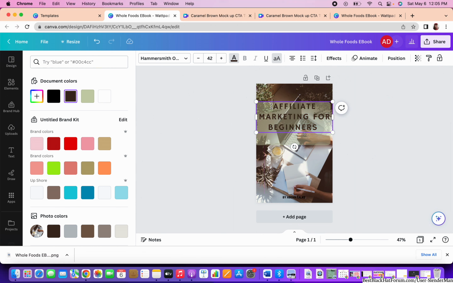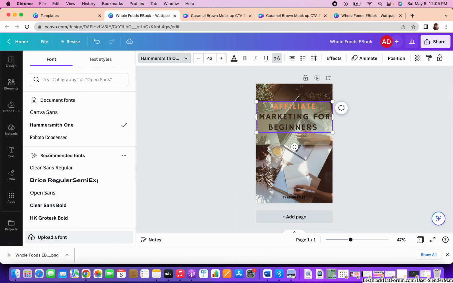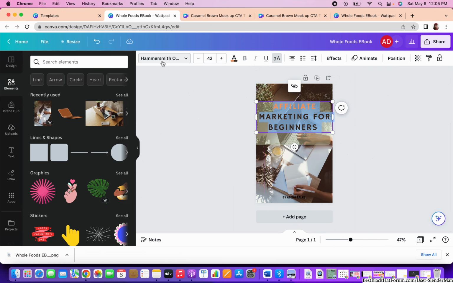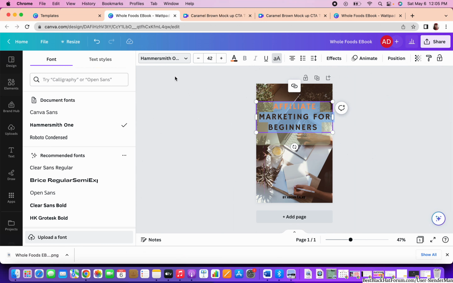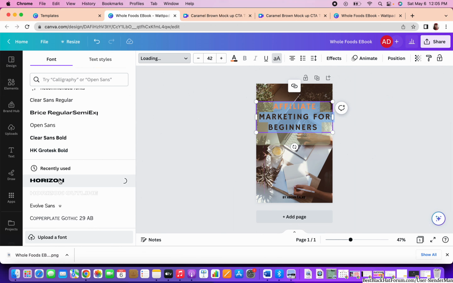Because if you remember, for the newsletter, it was like a brown and orange kind of theme with a mint green, so we want to kind of stick with that theme. I'm going to change the font. I want it to be a bolder font.